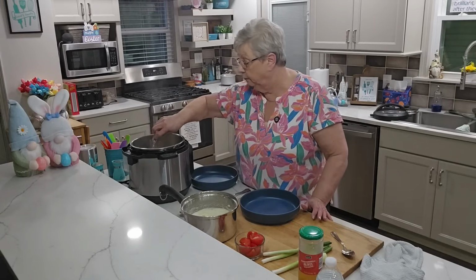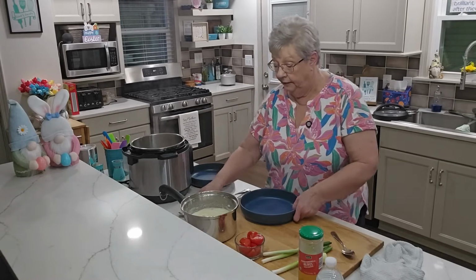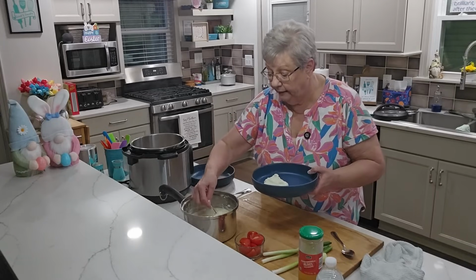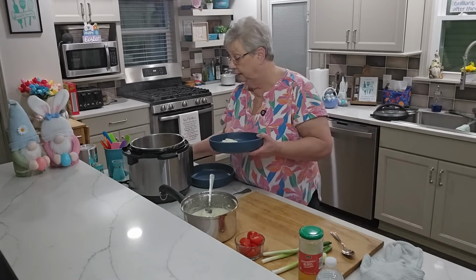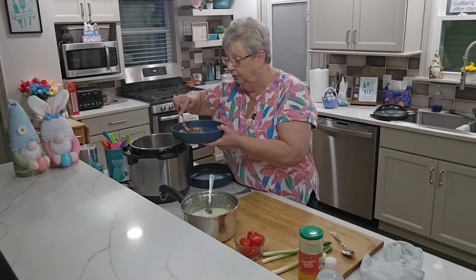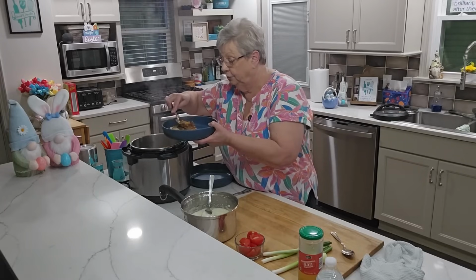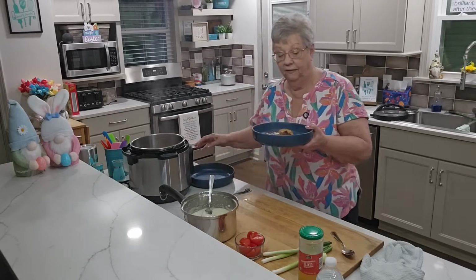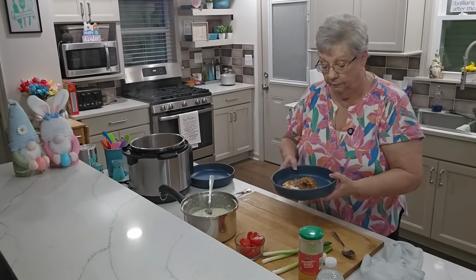Okay, so I want to make a plate. And you know, when he comes in, we'll make him one. So I want to put a good mound of mashed potatoes. I put salt and pepper in them. Of course, you know I put salt in them and lots of butter. So let's put a good spoon of this stew meat and gravy on top of these mashed potatoes. Looky there. Isn't that beautiful?